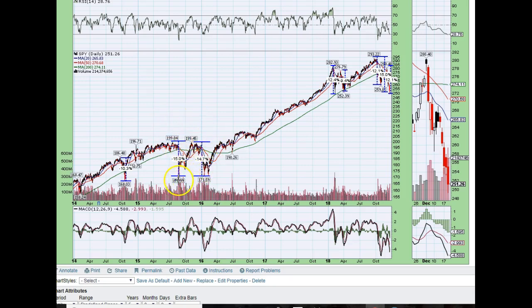The double top correction resolved in a double bottom. The difference here from what we have in 2018 is that we printed a higher low for this series between October 2015 and 2016. After the double top correction, the market resolved into a continuous uptrend for almost a year and a half, because 2017 was pretty quiet. Then the correction began early in the year, and we printed a record high back in September.